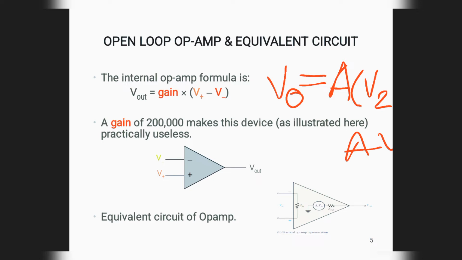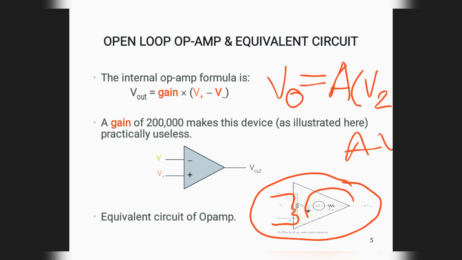Next thing is the equivalent circuit. So here, how does this equivalent circuit look like? We are giving an input resistance to the circuit, that is known as Z in. We are getting an output where you can see there is a voltage dependent voltage source. How is this voltage dependent voltage source connected here? We are having V input at the input terminal.